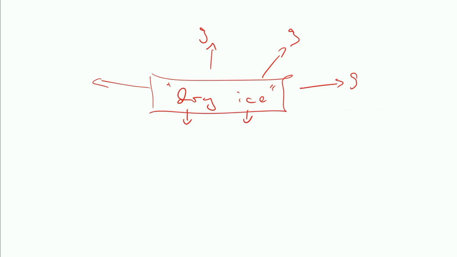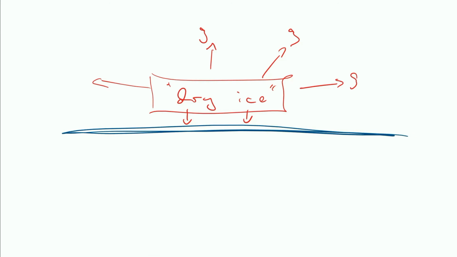So if we just get rid of that table and draw it where it now is, the dry ice is essentially pushed away from the table, so that dry ice is being lifted up. Well, it's kind of hovering now, isn't it? The dry ice is almost floating around, right? And so that's why you can essentially play a game of air hockey with it, because it just glides along, floating on a little cushion of CO2 gas. It's like a little hovercraft. It's its own little hovercraft, really. Okay, so it just glides along quite nicely.